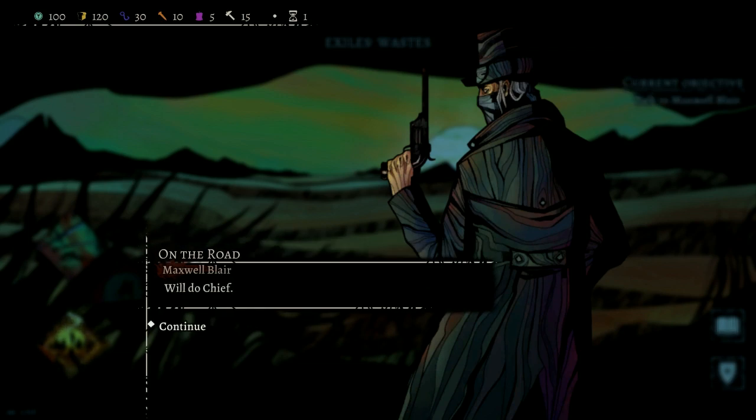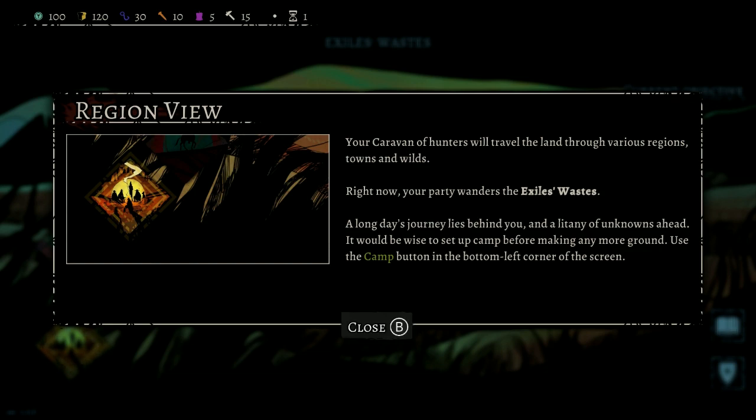Aye. Will do, Chief. Your caravans of hunters will travel the land through various regions, towns, and wilds. Right now, your party wanders the exile wastes. A long day's journey lies behind you, and the unknown ahead, it would be wise to set up camp before making any more ground. Use the camp button in the bottom left corner of your screen.